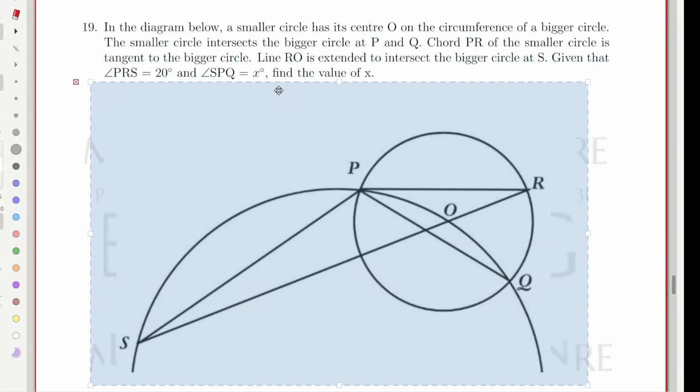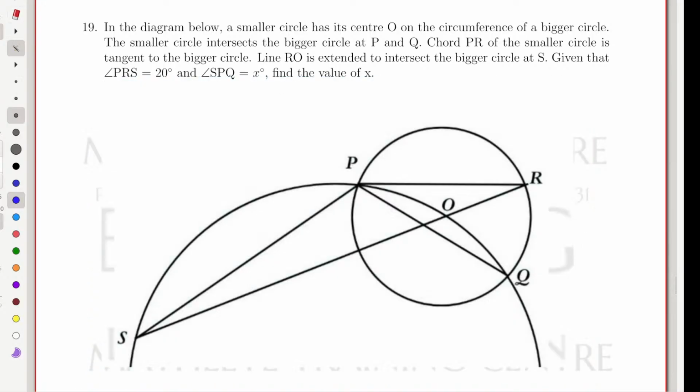Boom. Okay, we don't need the remaining part of the diagram, because the circle doesn't do much for us. Anyway, now I can draw my radius in. Very nice. Like that, like that. So what I can tell is, if angle PRS is 20 degrees, then we also have another 20 degrees right here. And from the fact that this is a tangent to the big circle, what does it tell you? It tells you this 20 degrees can also go right here. So we have another 20 degrees.